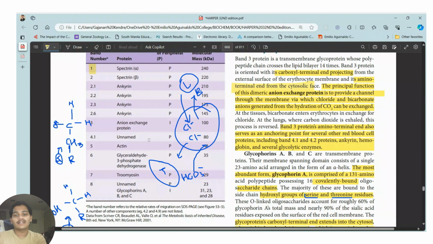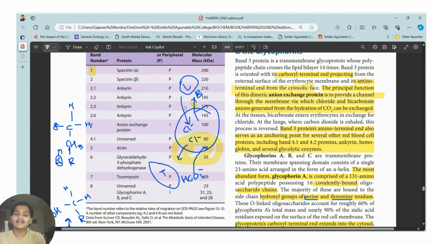What I'm trying to tell you, I'll explain here. Let's say this is an RBC. There is chloride inside the RBC, and there is CO2 at the tissue level. This CO2, in the form of bicarbonate, will be taken up by the RBC, and in counter to that, the RBC will give chloride to the tissues. This is done by the channel protein known as the band 3 protein or the anion exchange protein. Similarly, this process will be reversed at the lung level or respiration level, where we are exchanging oxygen in response to the CO2. This CO2 will be going out, and chloride from outside the membrane will be coming in, so that the RBC will have chloride that can be exchanged again at the peripheral tissue level.